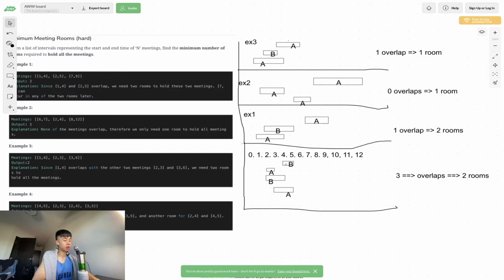Right, these diagrams are a bit skewed. It should be something like that. So then the number of overlaps is still 2. 2 overlaps means 2 rooms.